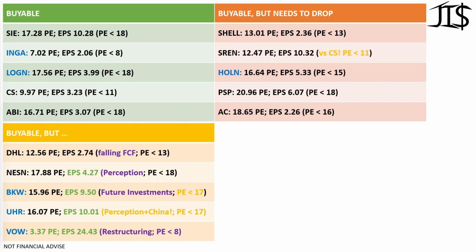For Swatch, it's actually the same. It's dealing with a negative perception, and China isn't picking up like some people thought it was going to be. The economical stimulation that they announced wasn't as big as some people expected it to be. So that's why Swatch is suffering a bit. Okay, the exports to the United States is up with 12%, and the export to China is down 2.1, 2.2%. So America is making up a lot of the losses, or losses, I should say, fewer sales that they are having in China. But yeah, China is their biggest market, so that's a bit weighing on the price as well.